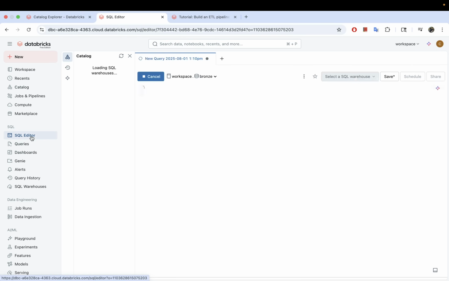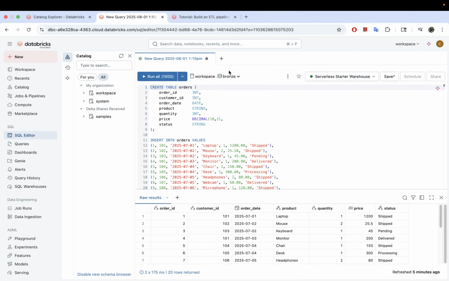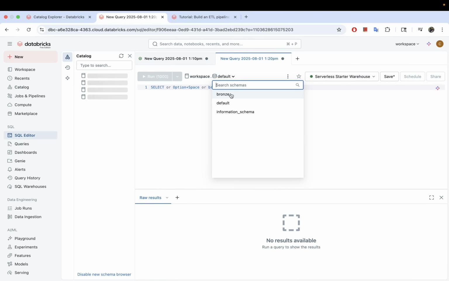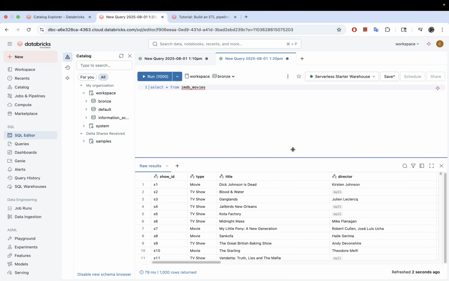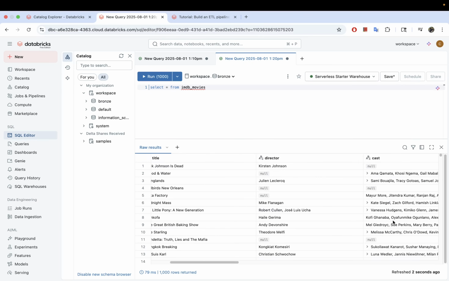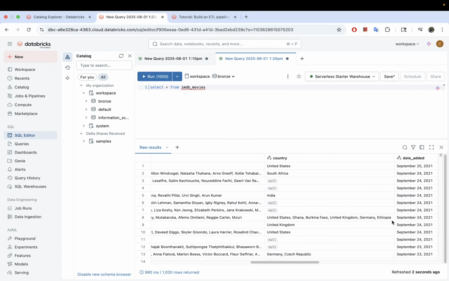All right, so you have your table now available here, and you can proceed and query this table. Now, of course, if you want to query this, you can do the same thing from the query editor here. So select from IMDb movies. IMDb movies is the name of the table. Let's see. Okay, there we go. Yep, so you can select and use this table now.